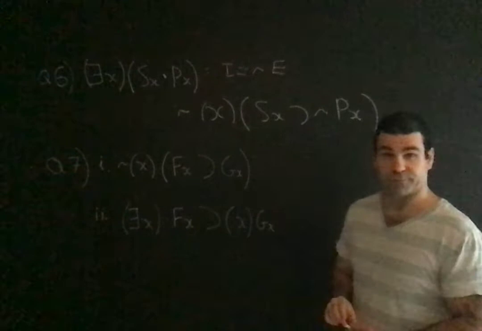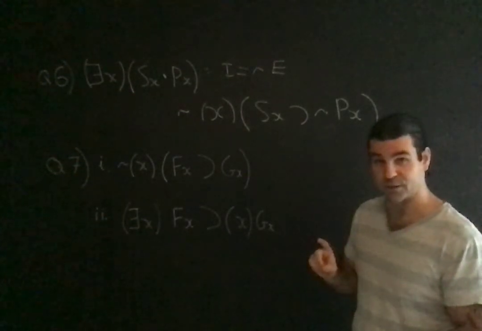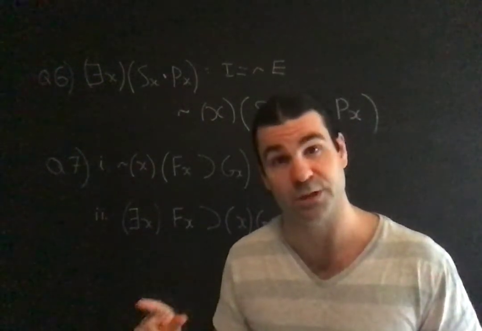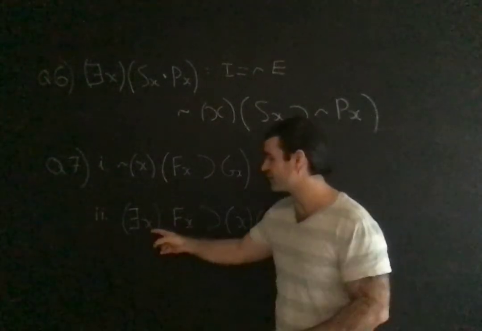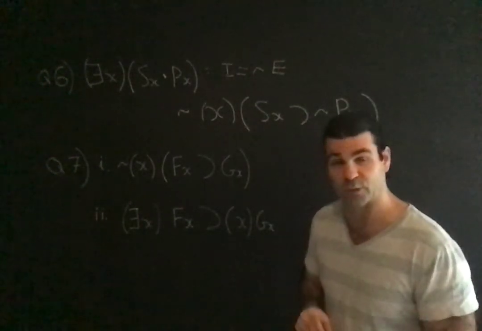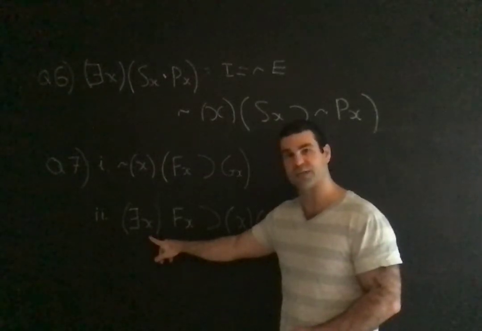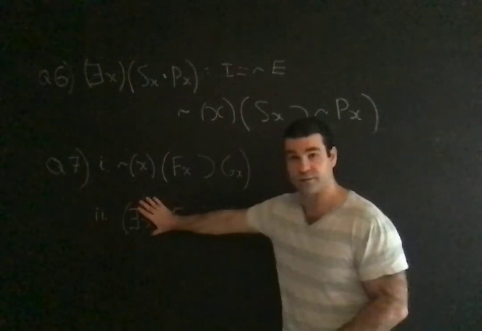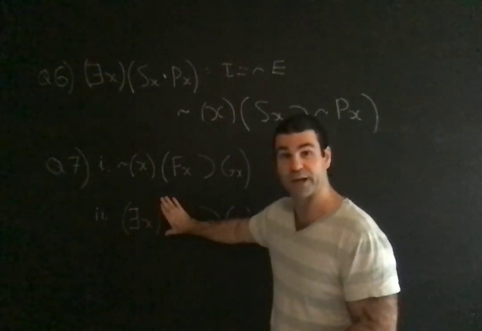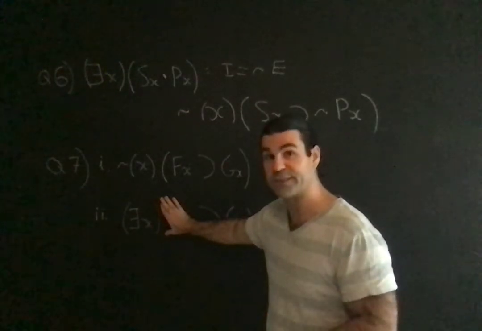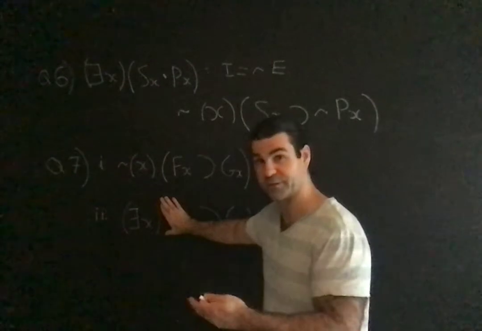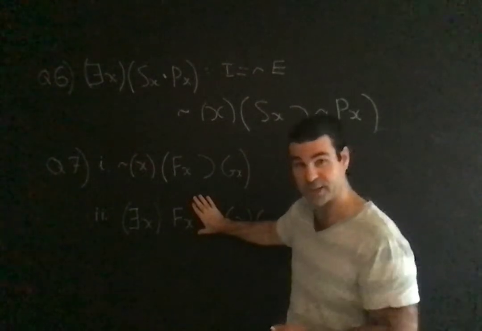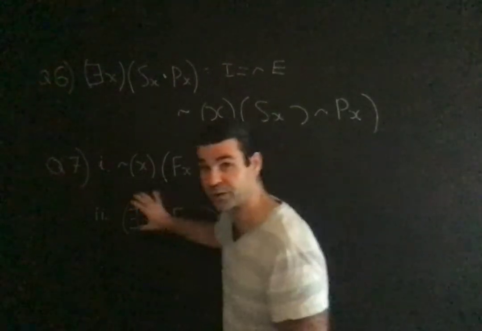Part 2, is this in quantifier form? No, it is not. Why not? It does begin with a quantifier, so it does satisfy the first of the two conditions for being in quantifier form, but it fails the second condition, in that the scope of this initial quantifier does not extend to the end of the formula. How do we determine the scope of a quantifier? We use our hands and say, I'm going to move to the right, and as soon as I have a complete formula, that is what my quantifier governs. That's the scope of my quantifier. Fx, for our purposes here, is a complete formula. That's what's bound by the quantifier.